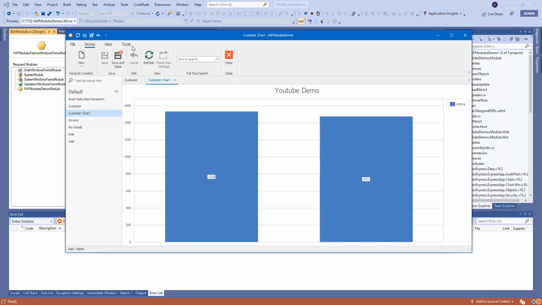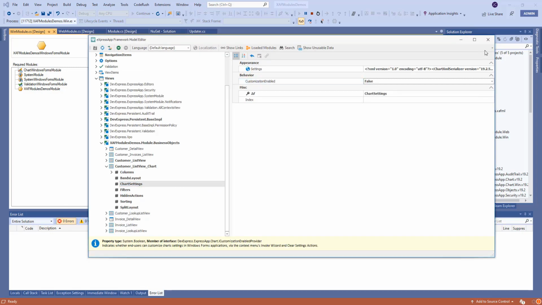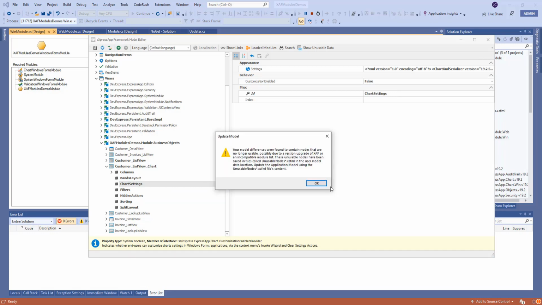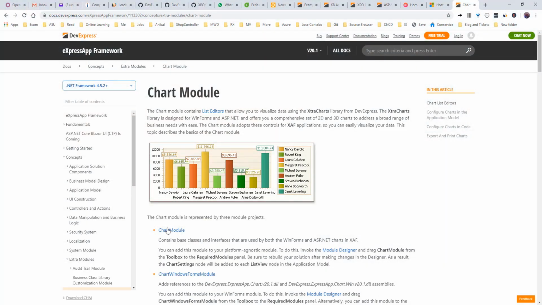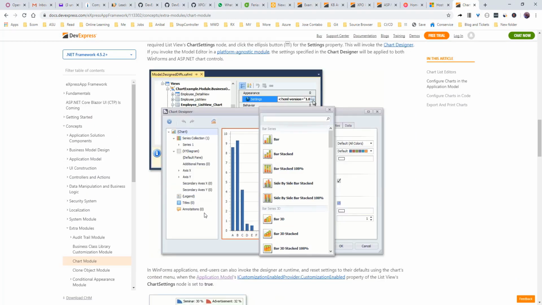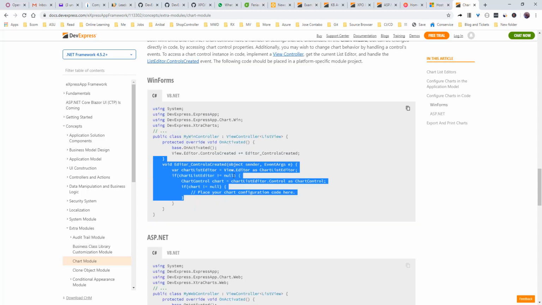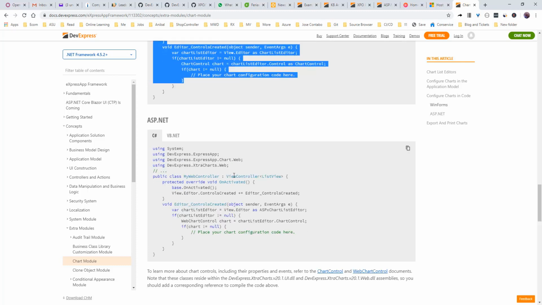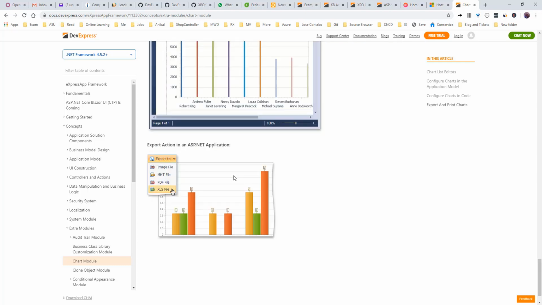And as you see, if we come back to the model, we disable the customizations. That's it. We don't have the action anymore to change it here. And as always, as you can see, there are a lot of customizations that we can do. We can even change some options in code, export the chart and print it. And again, really handy, really nice, really easy.